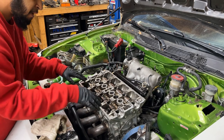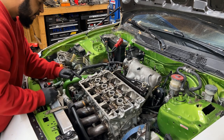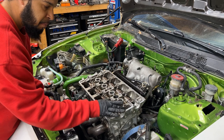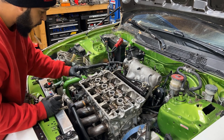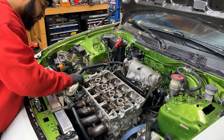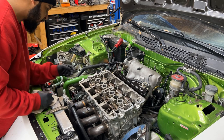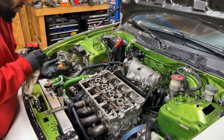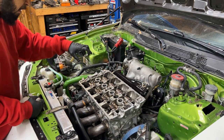Before you put the camshafts back on and put the cam caps in, you want to clean these surfaces up real good where the cam caps are going to be, because you're going to put some Honda Bond here on the corners, on the mating surfaces where the caps are going to be. If you don't, it's going to leak oil there all the time. So you want to make sure these are nice and cleaned up, and get all the old gasket material off of there. The same with the caps: turn them upside down and get all the material off of the mating surface when you put the caps back on.